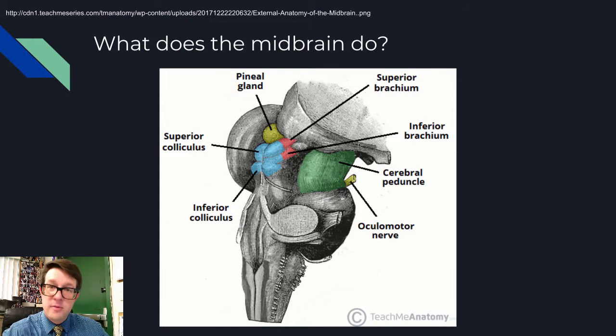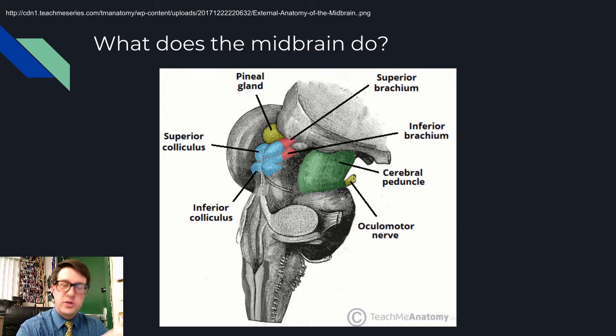Next segment would turn out to be the midbrain. Midbrain has a whole bunch of functions that, for the most part, we don't talk about too much. The medulla keeps you alive. Cerebellum and the pons let you move. The midbrain is when we really start to deal with information and its processing, figuring out what needs to go where. So we have collectively these things called the colliculi, the superior colliculi and the inferior colliculi. There's two above and there's two below.